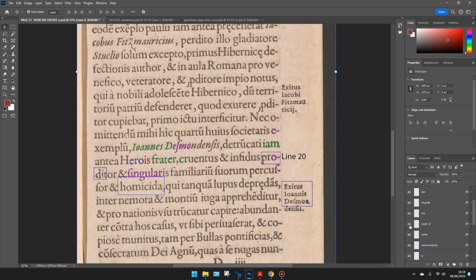So we've got this homicida and then die. And this word, cruentus, is bloody, meaning blood. But if we break it up into English, we get vent us, as in vent us, bloody, bleeding. And we have this murder, we have prodit, we have die. There is more in this book, more on this page.